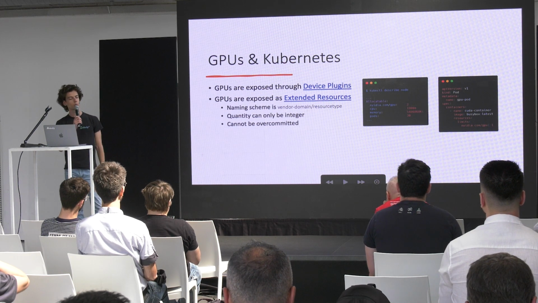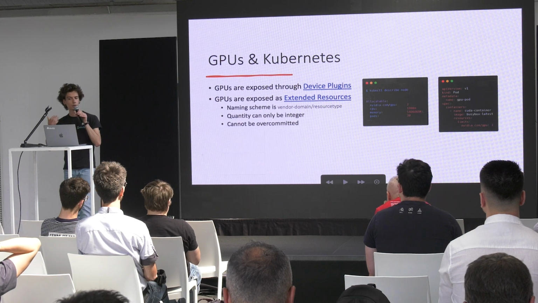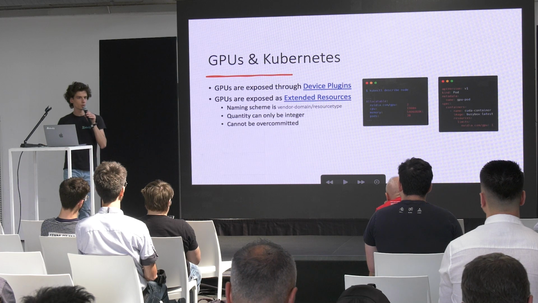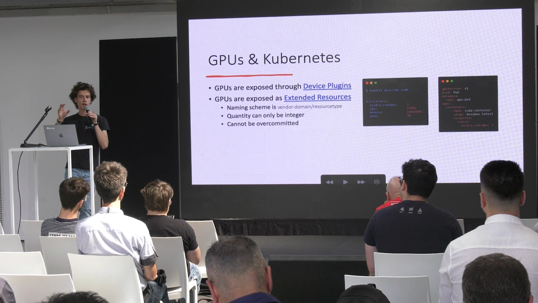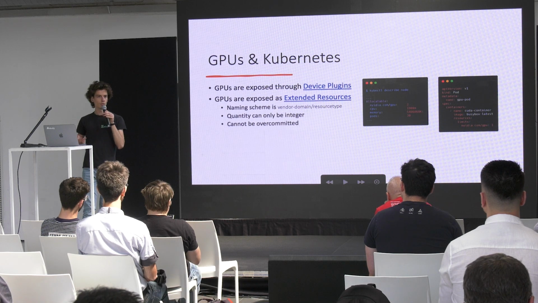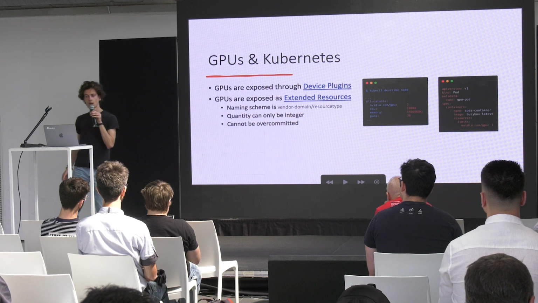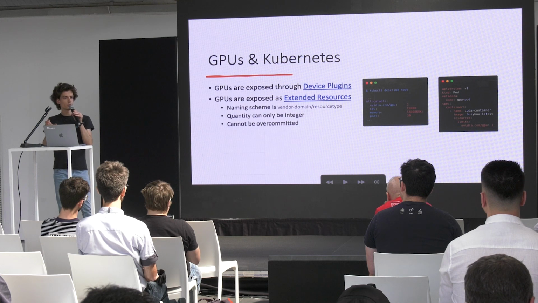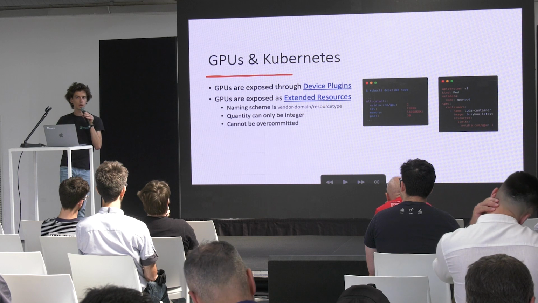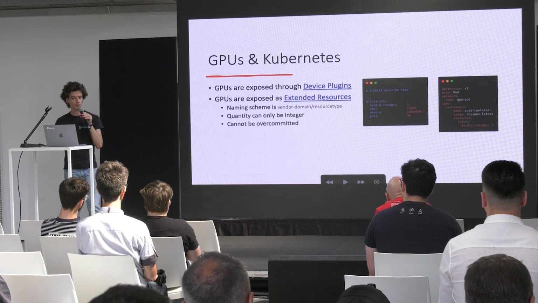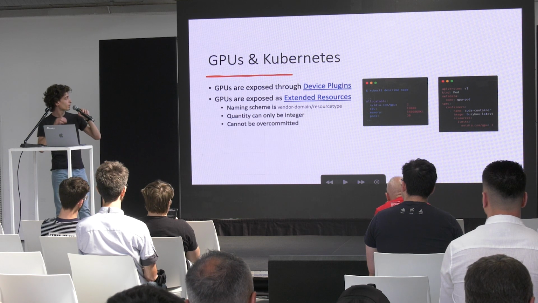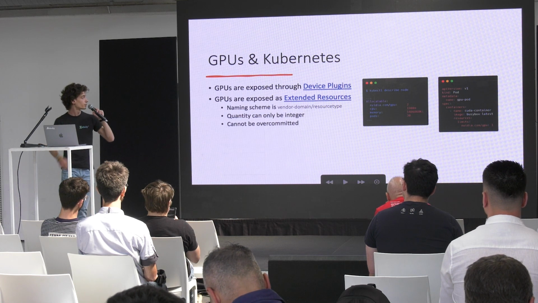The device plugin framework is a Kubernetes framework that allows you to expose custom resources to Kubernetes without changing the Kubernetes code itself. So you have a framework, a set of plugins, which everyone can write on their own, and it's up to the resource vendor to implement them. And the device plugin manages the allocation of the new resources and the advertisement of these resources to the kubelet so that they are available to Kubernetes.